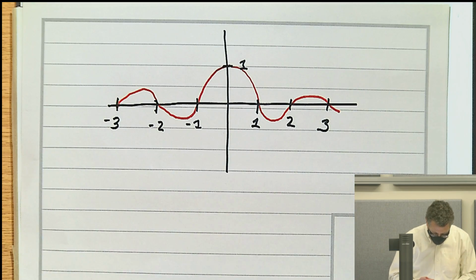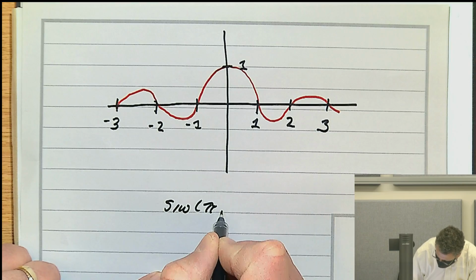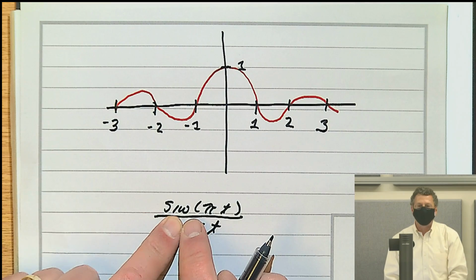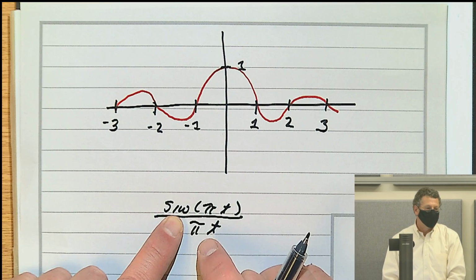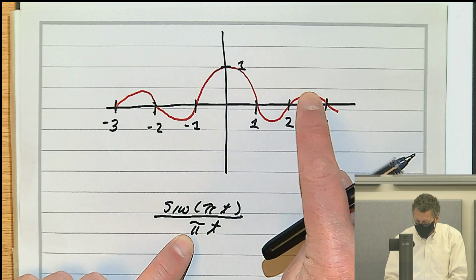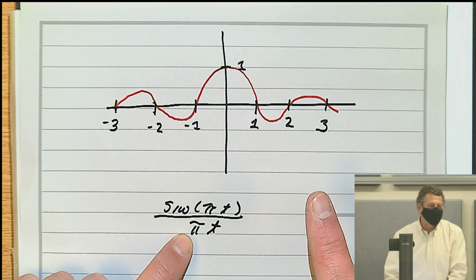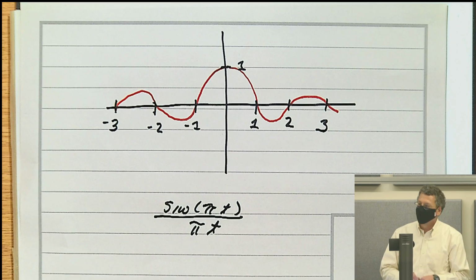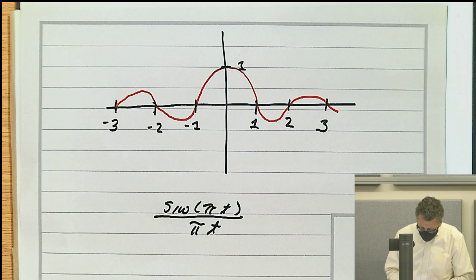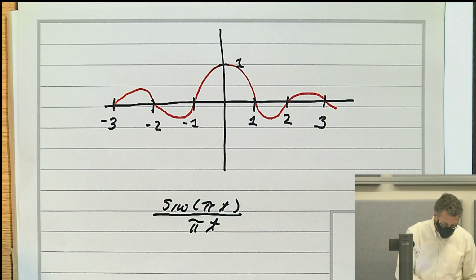Because if you look at the function, you have sine pi t over pi t. Sine oscillates between minus 1 and 1, so you're really dividing by t. These things keep decaying like 1 over t, which is a little tricky, because the integral of 1 over t is not finite. So you can get some funny things going, but this is called the sinc function. It's very important because it's the Fourier transform of a rect. We'll see that in a minute.